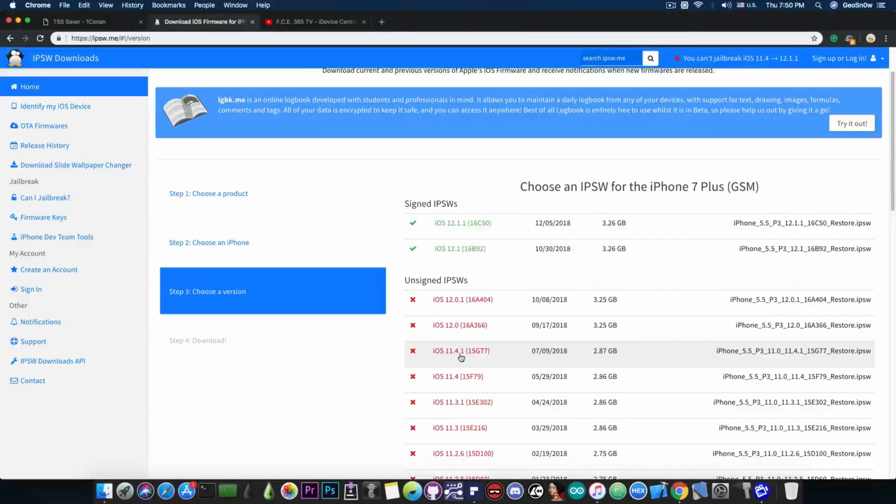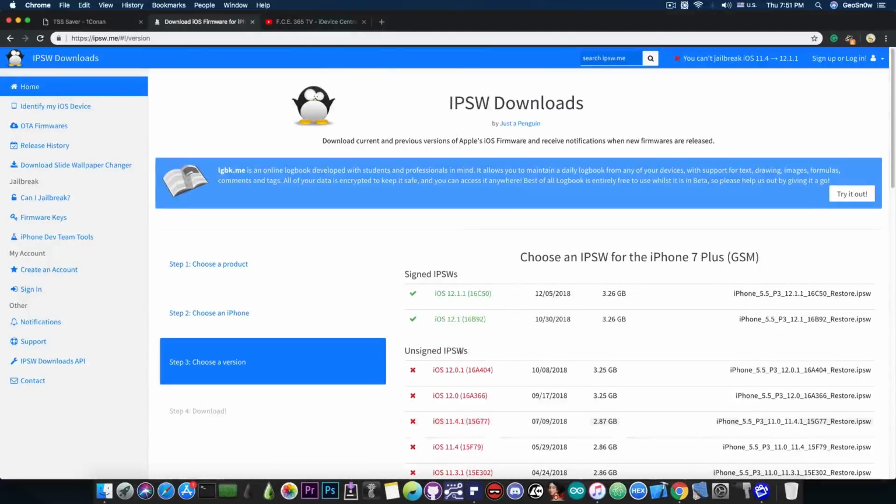So the problem is that if you do not stay on the proper iOS version, you may miss out on a possible jailbreak. So in order to add some layer of protection for your device, you're going to save the blobs, which would allow you in certain conditions to pretty much downgrade or upgrade in the future to a better version that is jailbroken. So in order to save the blobs, the iOS version in question has to be signed already. In this case, we can no longer save the blobs for 12.0, 11.4.1, 12.0.1 and so on, but we can save the blobs for 12.1 and 12.1.1, and this is what we're going to do today.